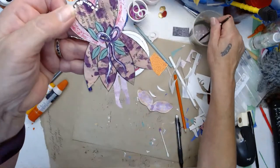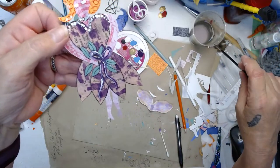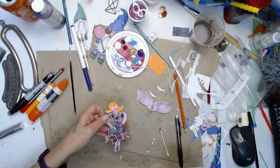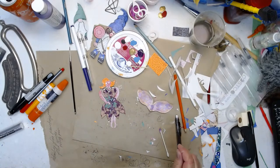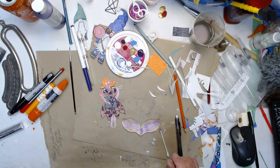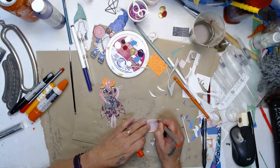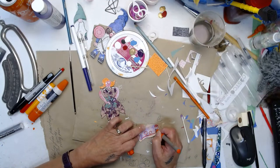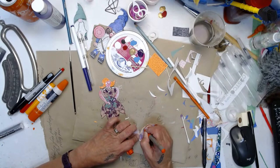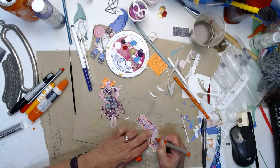I don't know how well you guys can see the bow. I probably could have done it out of paper, but it's okay. So I need that to dry. Then we have to decide on what kind of flowers. Am I going to do paper flowers? Or am I going to do some other sort of flowers? Am I going to paint the flowers on? Nope. I think I want paper flowers.